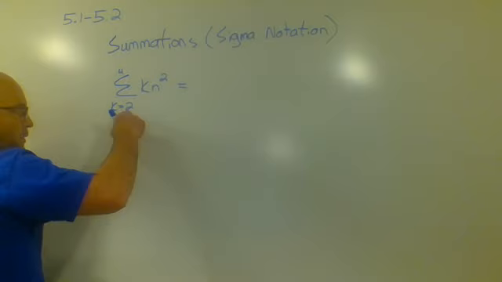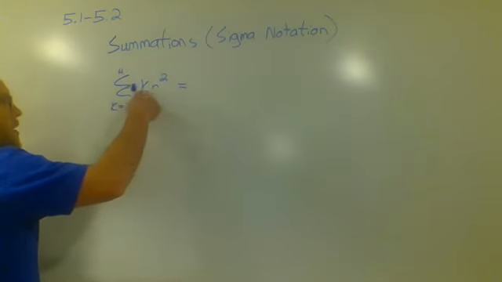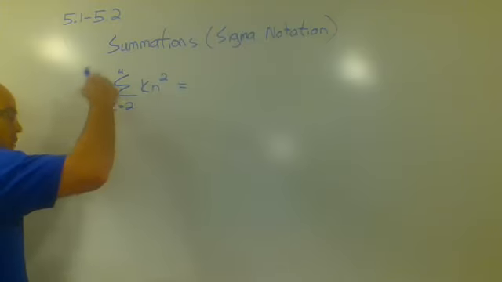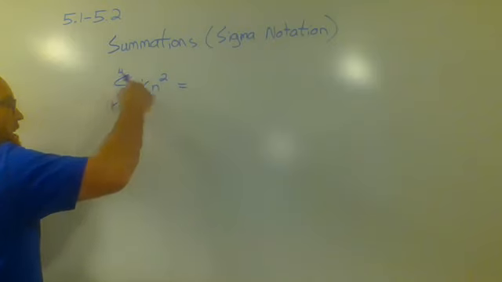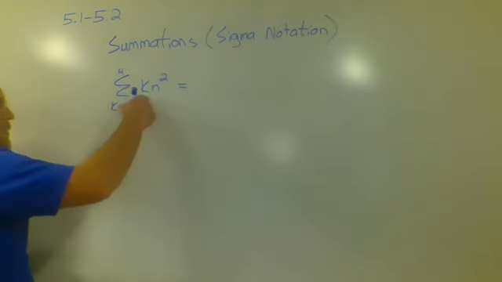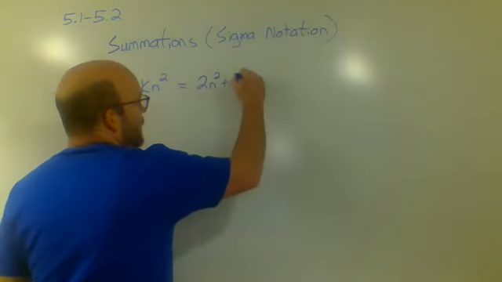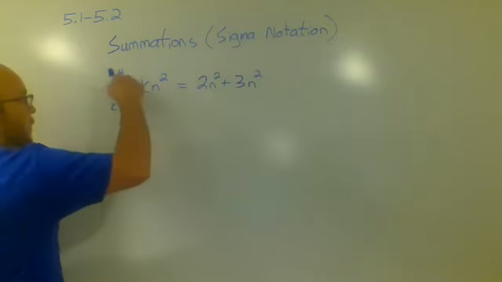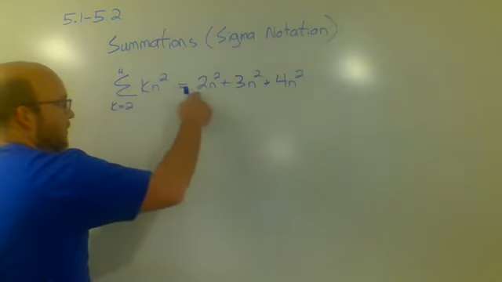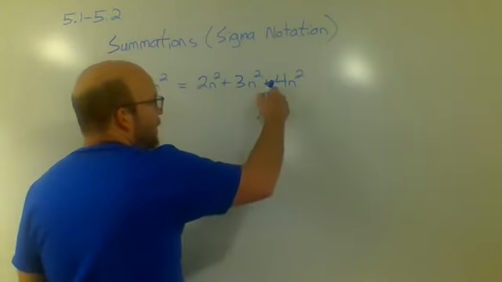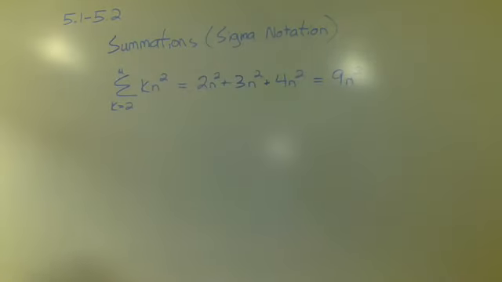Okay. So if I plug in 2 for k, and this is where it becomes a little bit more important. If you have more than one variable up here, you have to know which one is the variable that's changing as we add these things up. So it's k that's changing. That n squared is not changing here. It's just going to keep staying put. So if I plug in the 2, you'll end up with 2n squared. If I plug in the 3, I'll end up with a 3n squared. If I plug in a 4, I'll end up with a 4n squared. And that's where we stop, right? It said to start with k equals 2, end when k is equal to 4. And so not a huge difference between what we just did. There was just an extra n squared there.